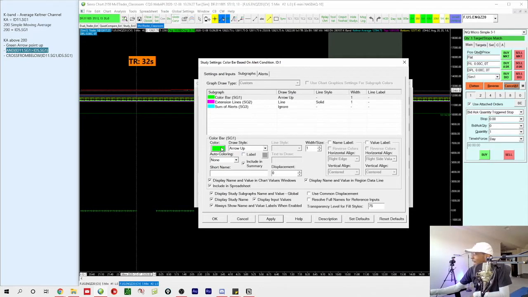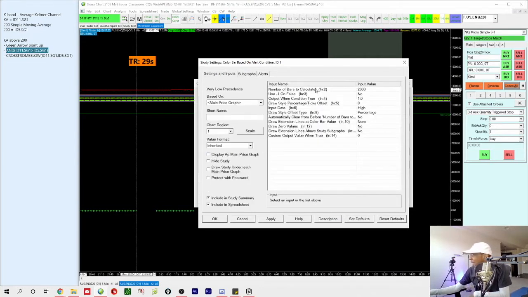Okay, so there's a couple more settings that we have to change. I'm gonna try to speed this up a little bit because I don't want this video to be 5 hours long just for the first part of the series. So we want to go to input data, and I'm not going to go over each and every setting in here, just the things that are important to what we're trying to accomplish right now.